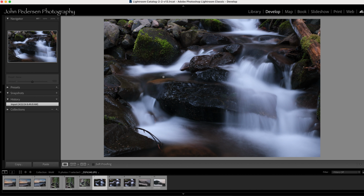When I looked at this, well, I've got this stick here, which I don't like, but I know that I can remove that in post. I'm not a big fan of all of this rock here on the left, but I know that I could maybe do a slight crop and bring some of that up. But again, it's fixing it in post instead of doing it right in the field. And I'm a big proponent of practicing my craft in the field, trying to get the composition as right as possible in camera so I don't have to quote unquote fix it in post.